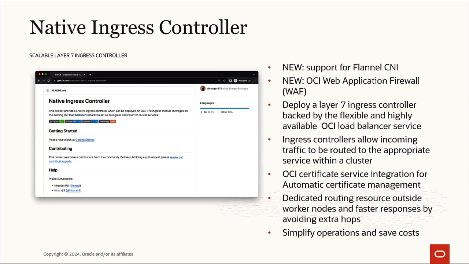Next slide, please. With OKE, you also have the option of what's called a native Ingress controller. This is an Ingress controller we built specifically for OKE that has better integration with other services. Our native Ingress controller integrates with our certificate manager and integrates with a particular firewall. It also provides additional benefits as well.